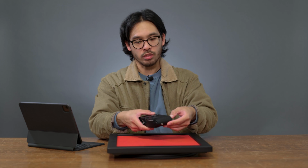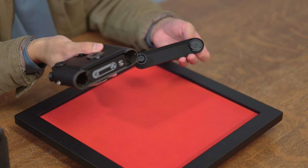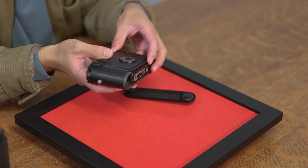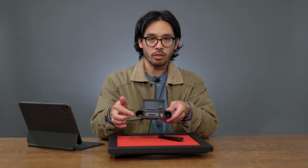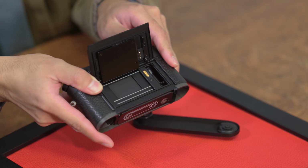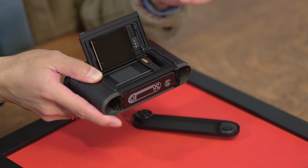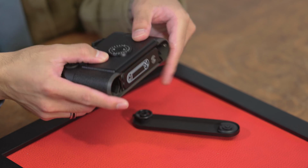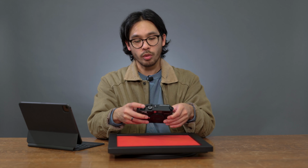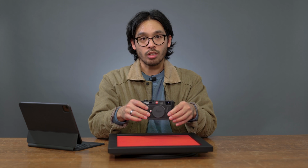Cool, and then let's just take a look inside the camera. So we also have our diagram here at the bottom. It tells you how to load the film. For those of you who don't know how to load a Leica M, film canister goes in here, leader goes to the side. You want to make sure that it catches on your sprockets. You want to advance and get visual reference that it's loaded and locked in, and then close your door. Then put the faceplate back on. I'd rather burn a couple frames knowing that my film is locked rather than pretending I shot a whole roll.